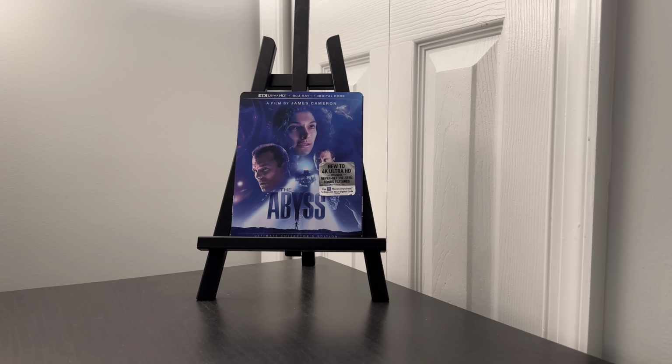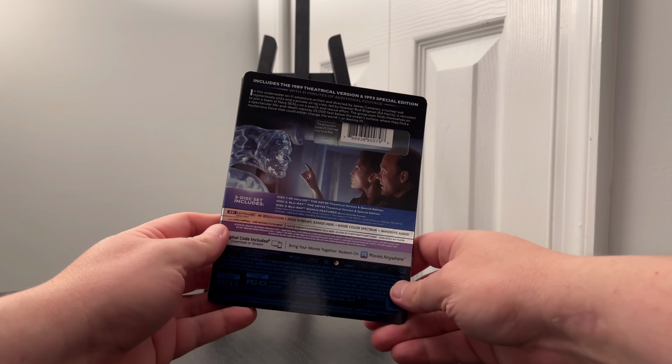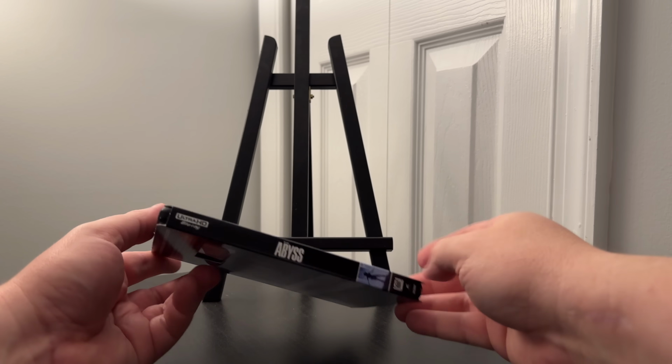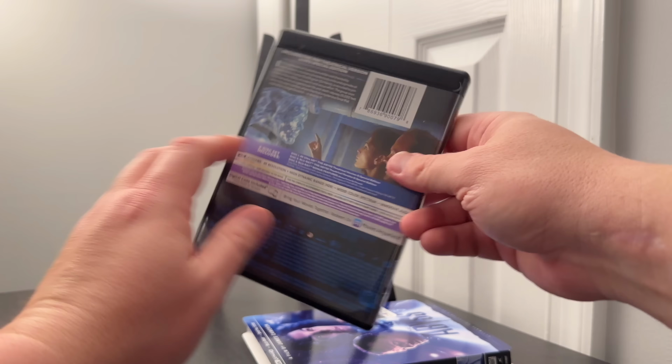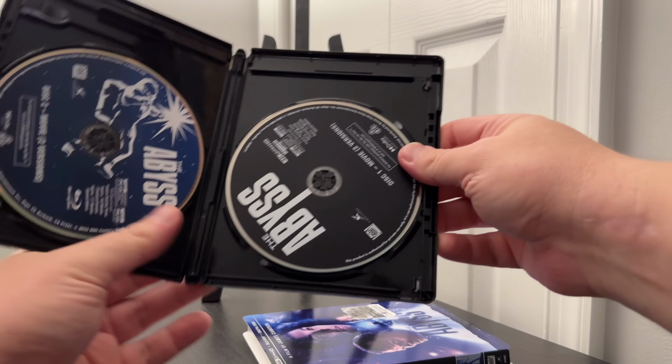Now, we all have our favorite movies, and the special edition of The Abyss is one of mine. Something about this film really resonated with me, and it's a pure example of how an extended cut can change the tone of the film and its meaning. The theatrical version was okay, but it wasn't until we got the extended version that fully pulled me in.